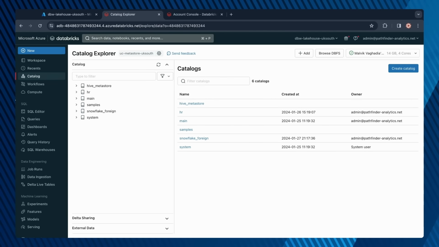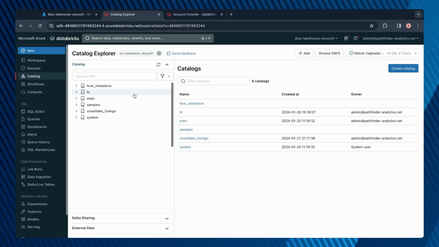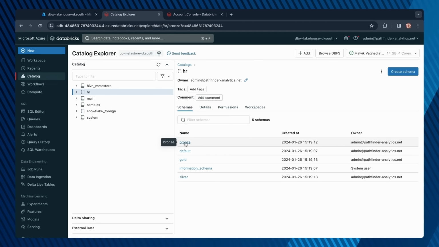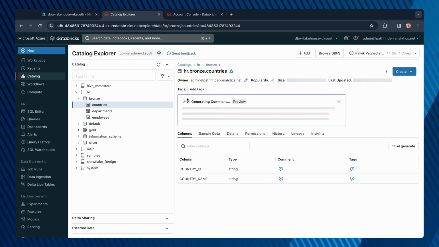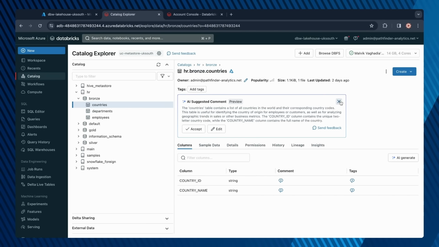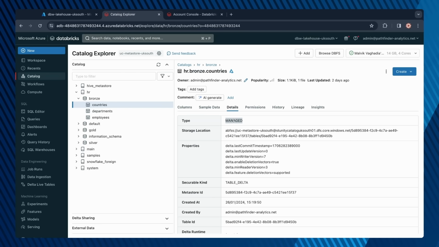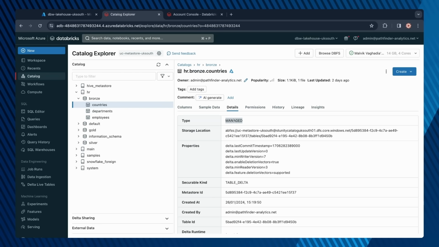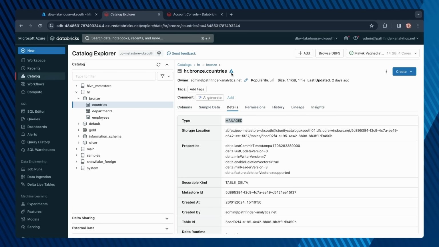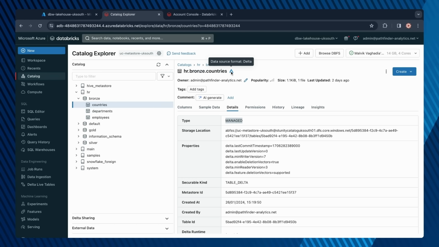So back in catalog, if I go back to this table, you can see the details for this table. So this table is a managed table. You can have managed and external tables. Managed tables can only be of the Delta format.